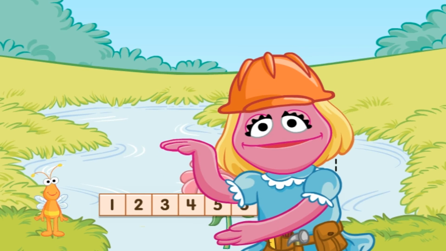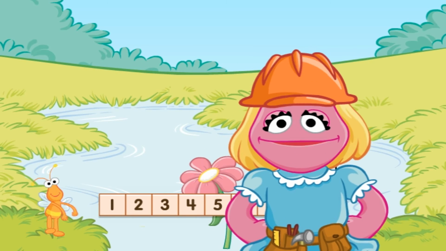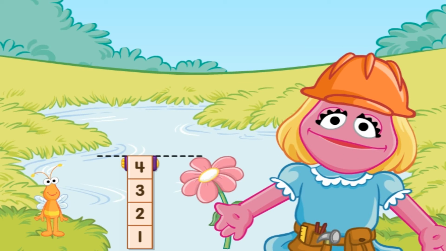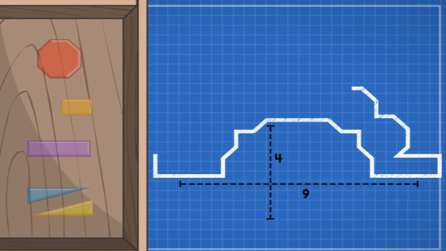I wonder how tall it needs to be to go over the flower. Let's measure to find out. Measure from the top of the yucky puddle to the top of the flower. Click on the measuring tape. Move. Let's count together. The flower is 1, 2, 3, 4 blocks tall. Hooray! Awesome measuring! I am using all those measurements to make a blueprint.